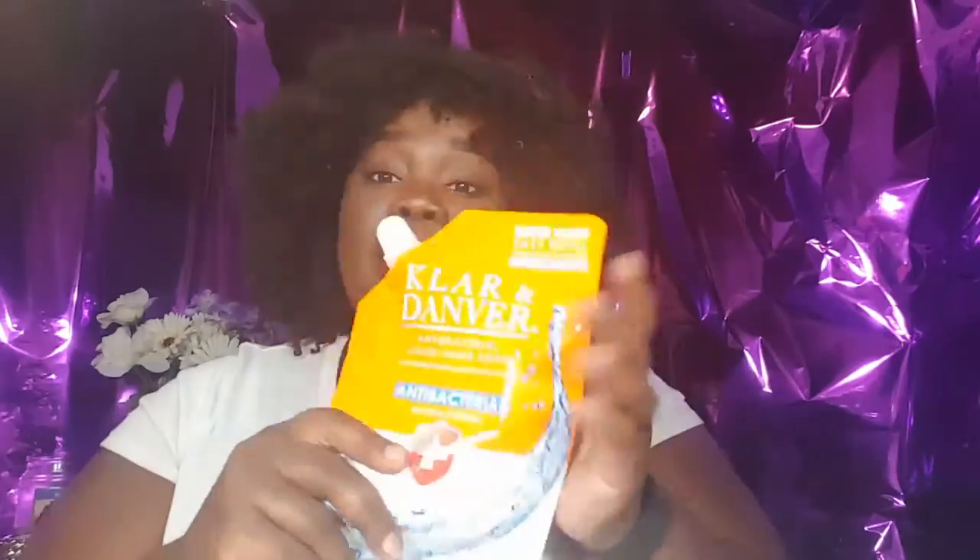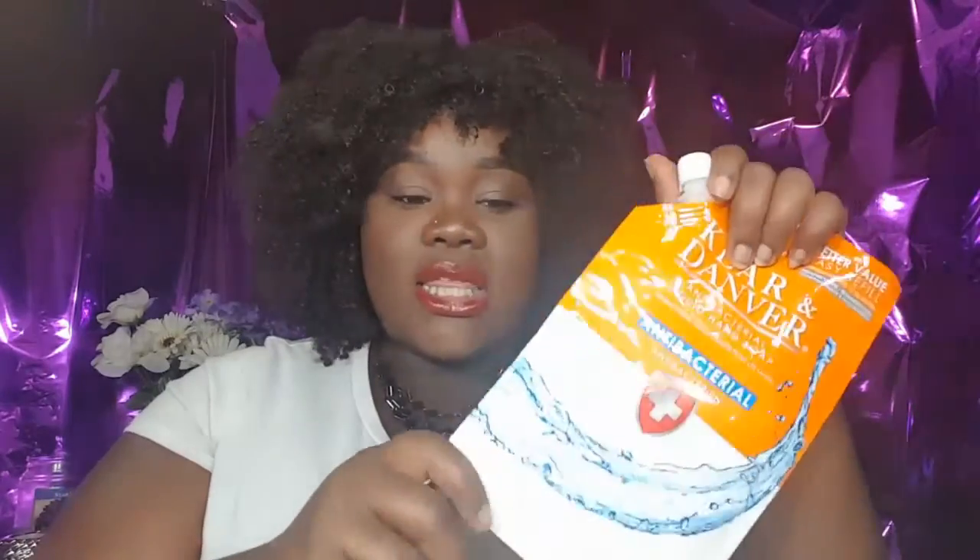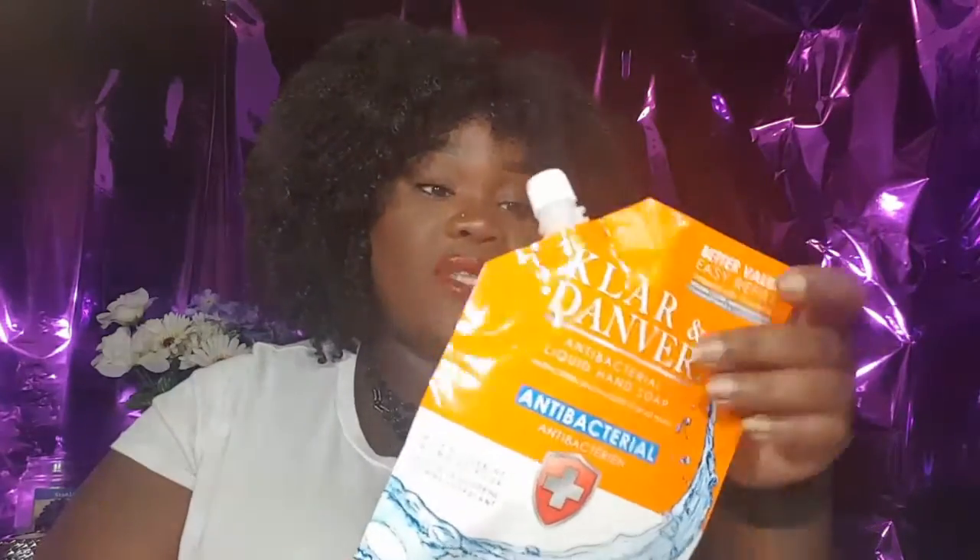This is some hand soap — a refill. I use the soap from Dollar Tree. This is such a great deal: 21 fluid ounces for $1, and this stuff is literally just like Dove Gold soap. So I like to use this to wash my hands. That's from Dollar Tree.